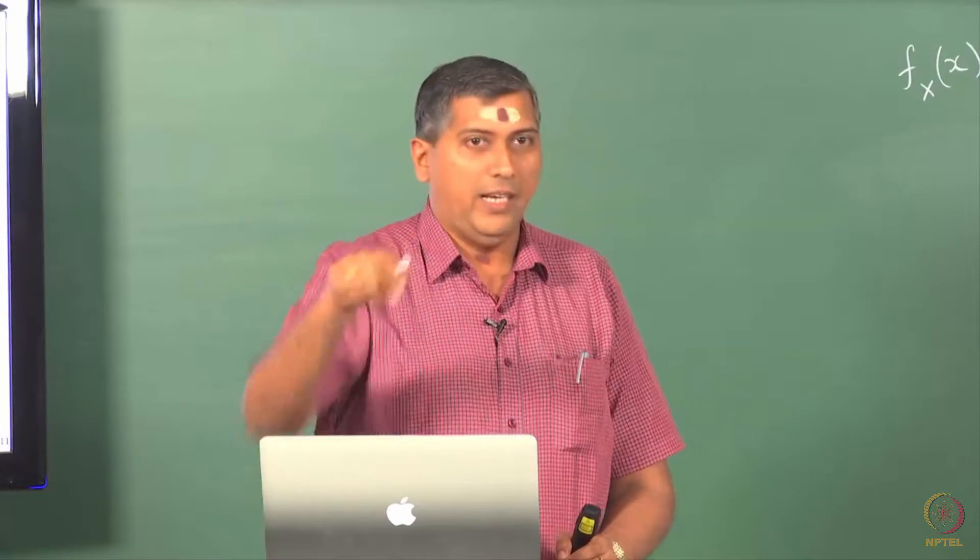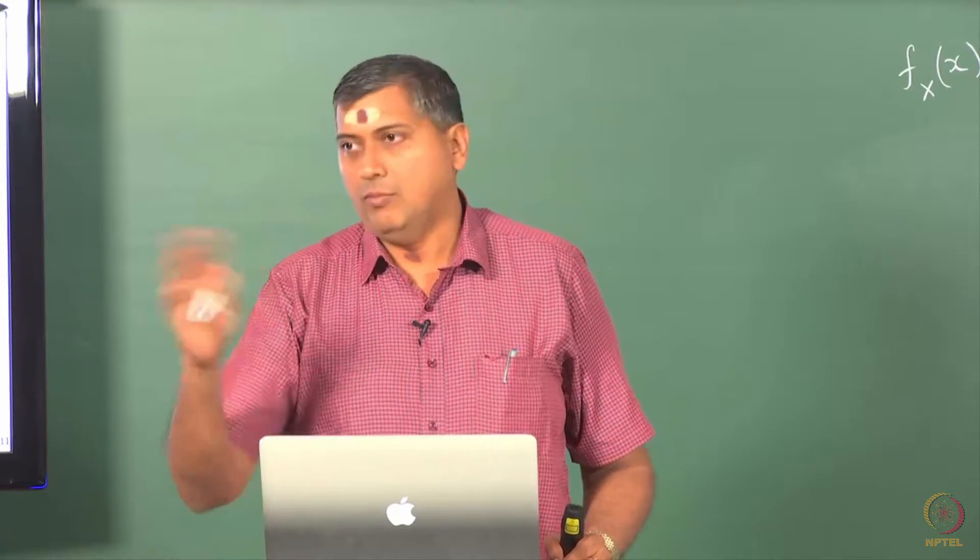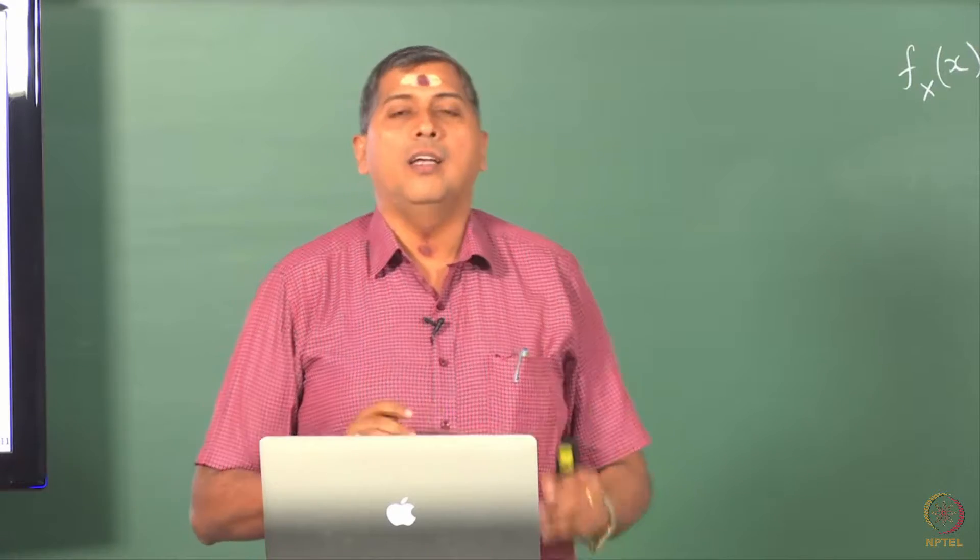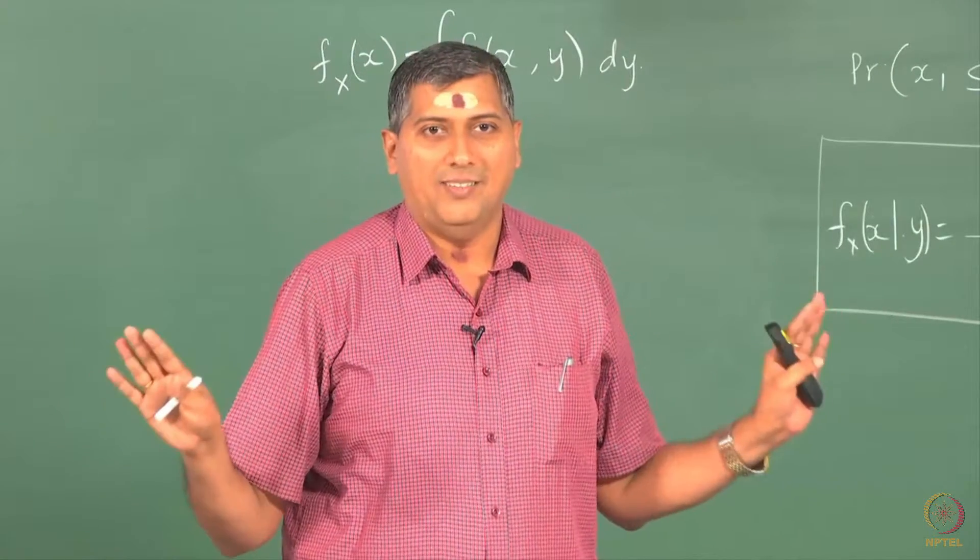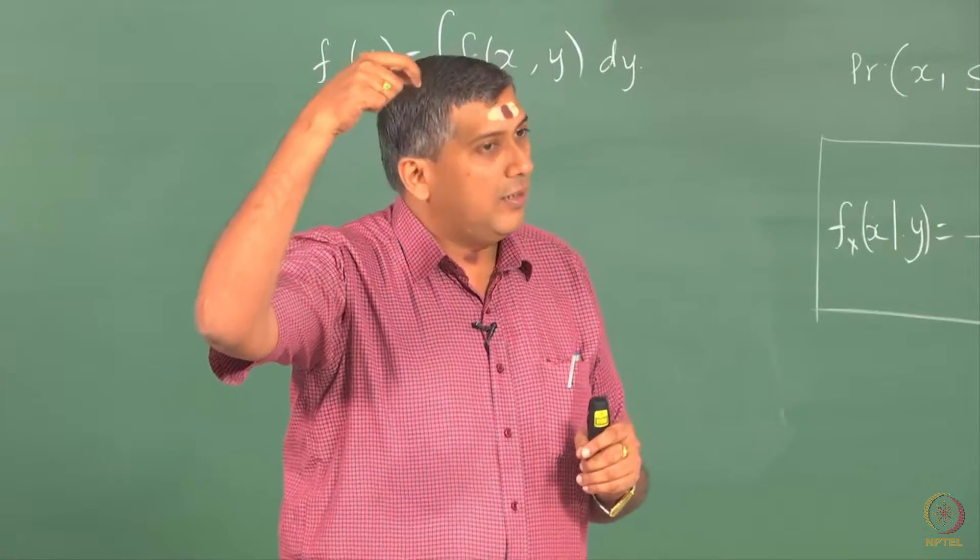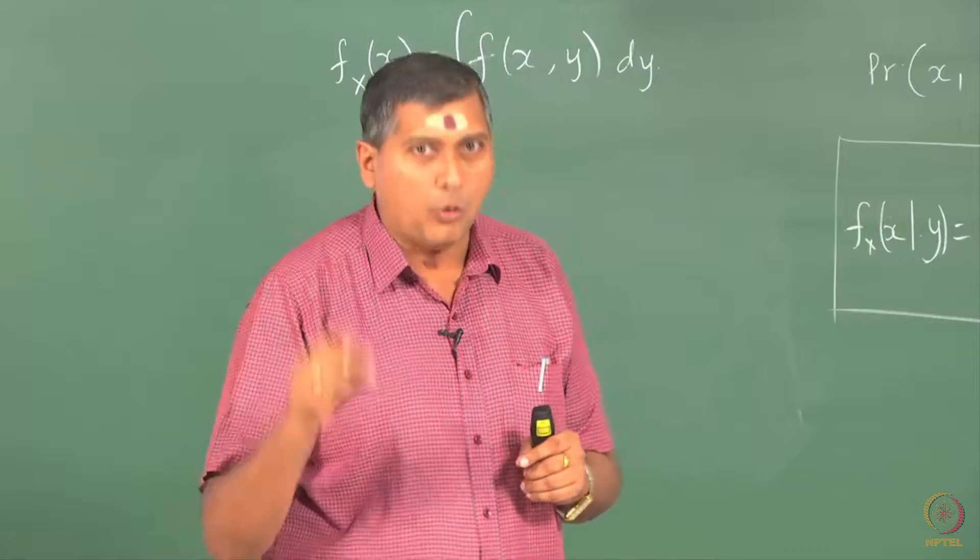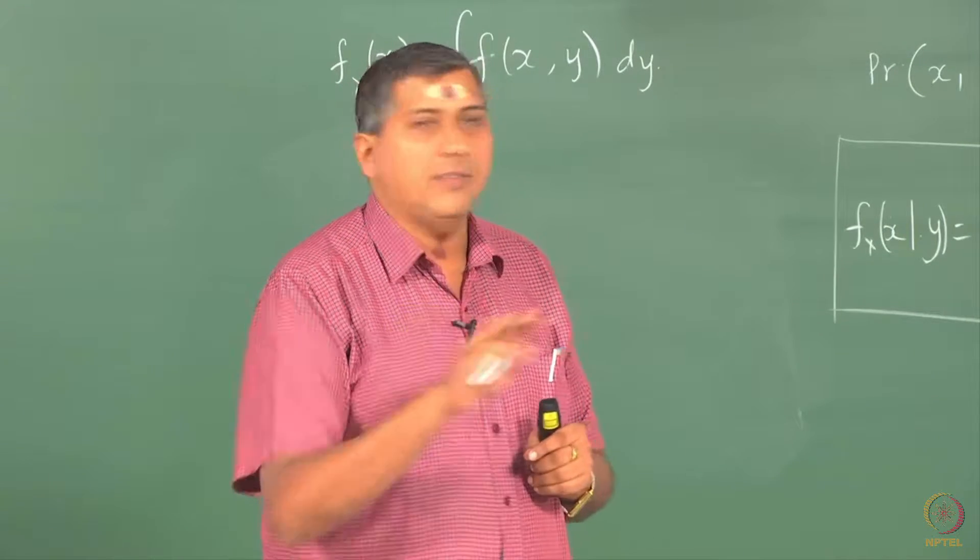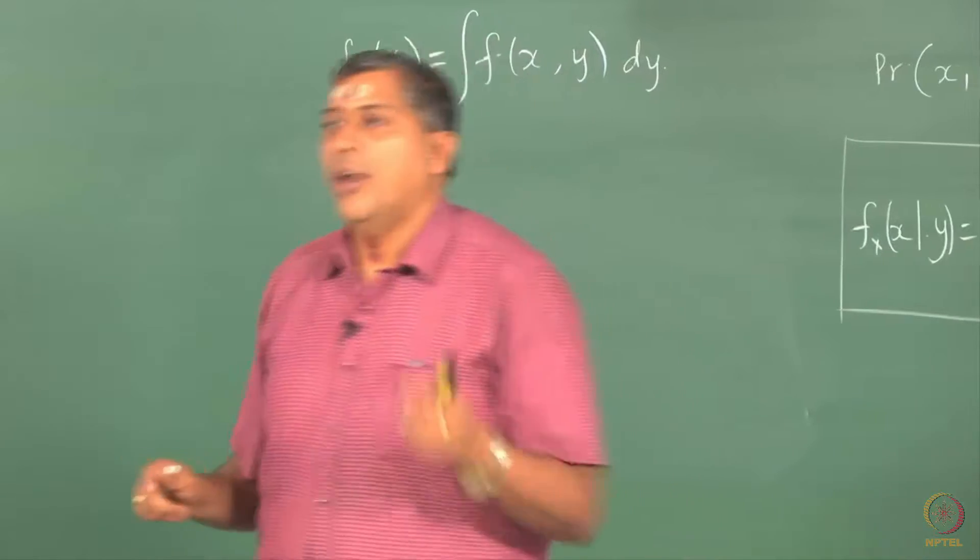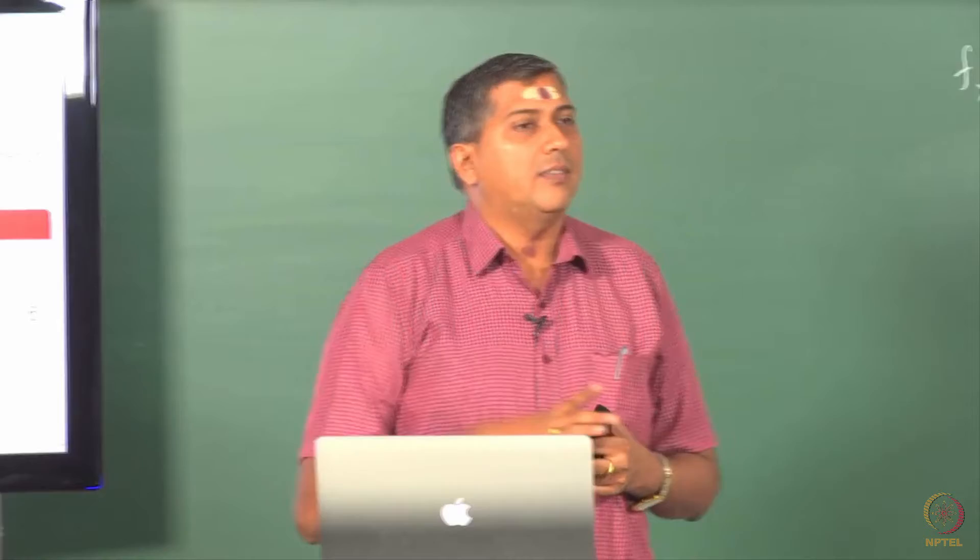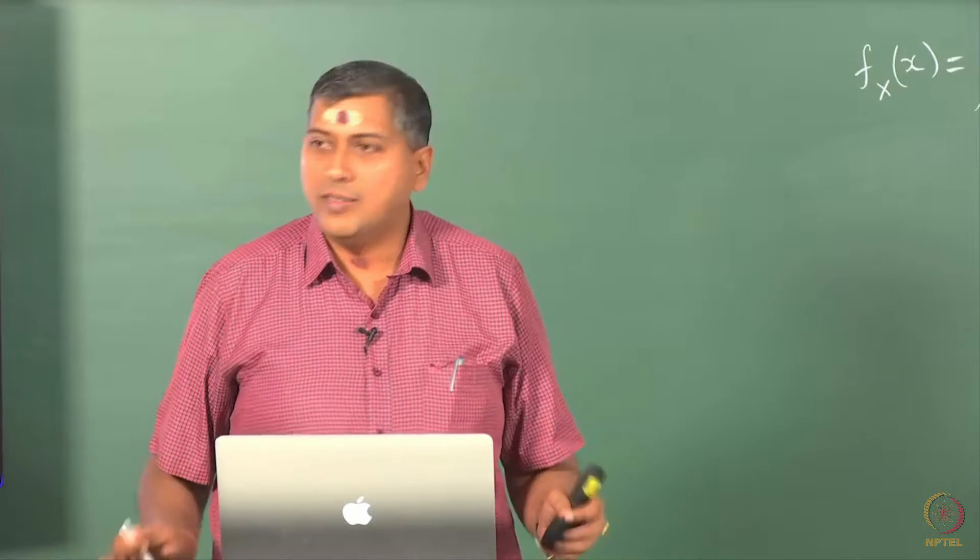It is based on history. Now, the game begins like it began couple of days ago. As the score starts to roll out, your prediction would change. Generally speaking, it would change, right? That is your conditional expectation. Unconditional expectation is you are not given what is happening with regards to the event. Now, the score is your another random variable. One random variable is the outcome of the game, another is the score that is happening.